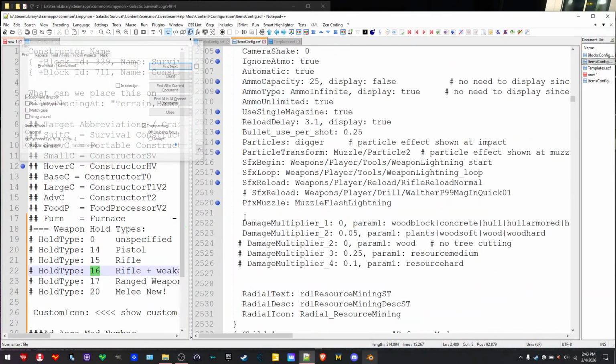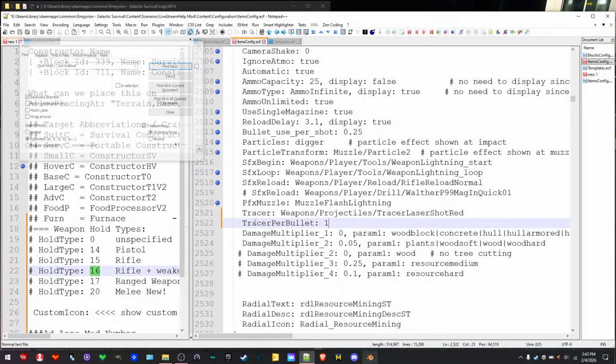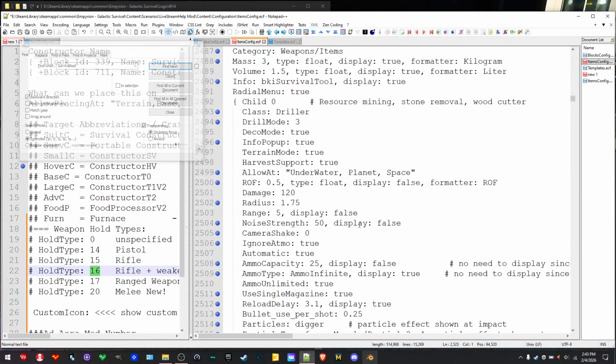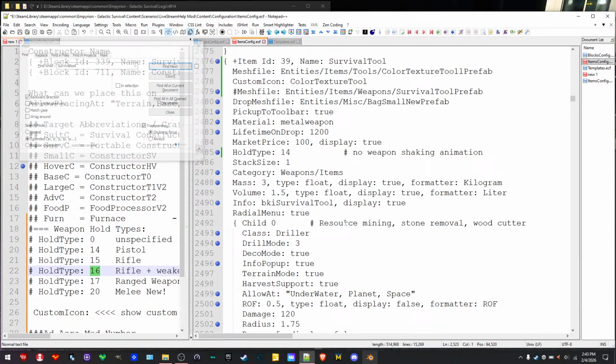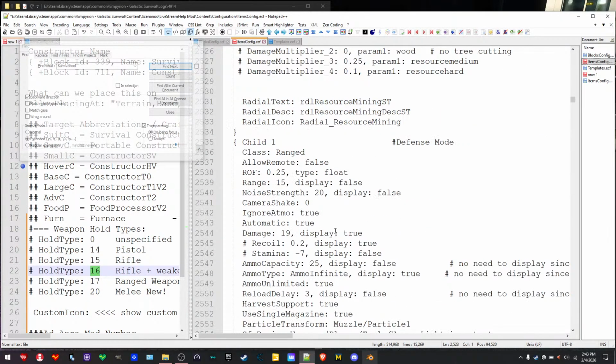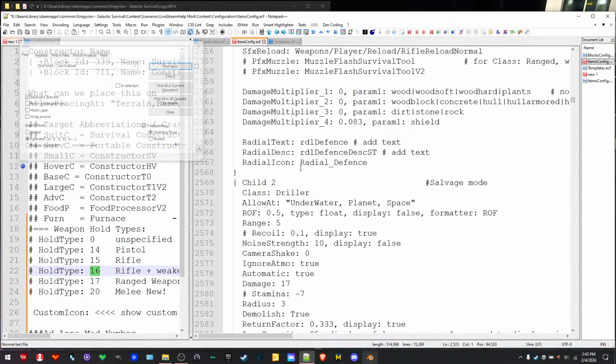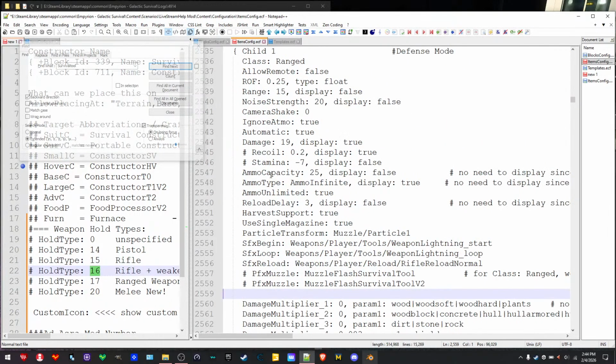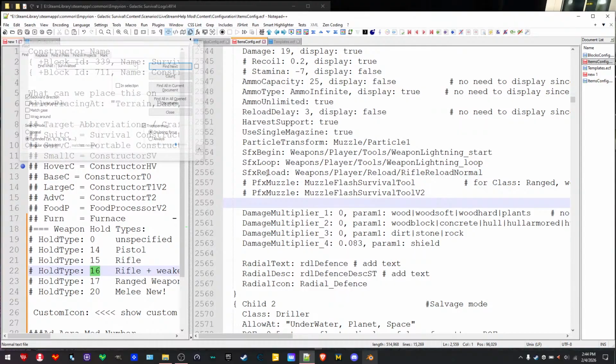And I had to come place it right under here. Okay. I had to do that. Same thing right here under the defense mode.